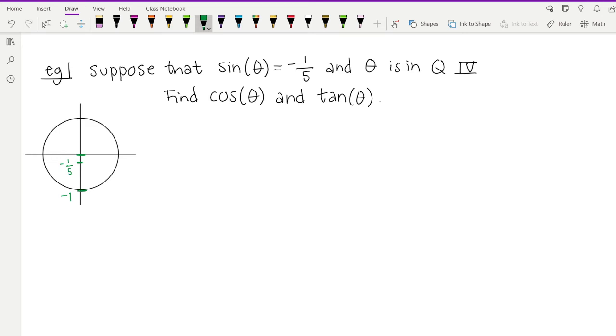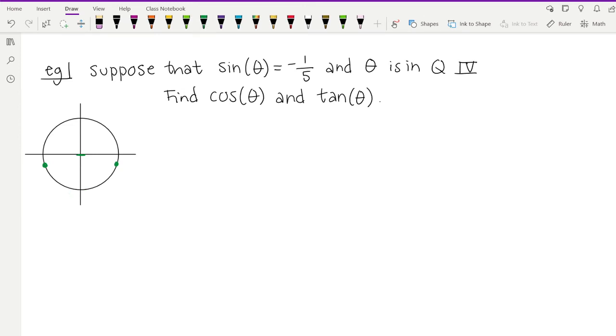And so what are the places where we could have a point on the unit circle where that is our y coordinate? Well, you could have a point here, right? That would be a y coordinate of -1/5. And then there could also be a point here. And we'll see that with the information we're given, only one of these two is going to be the correct one, but I'm just going to leave them both drawn there for a second. So again, we just eyeballed, okay, -1/5 being the y coordinate, remembering that we have 0 up here and -1 down here. We just eyeballed where -1/5 might fall in between those two. And it doesn't have to be perfect. It's just some kind of an estimate.